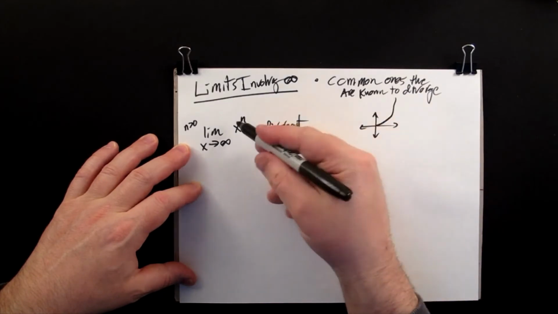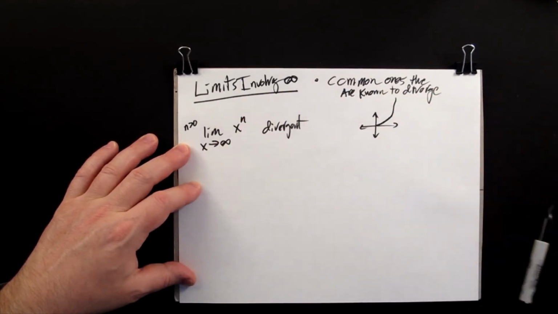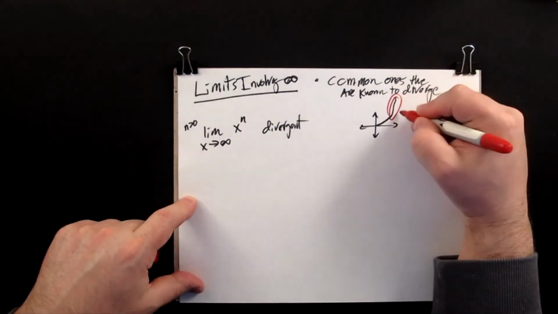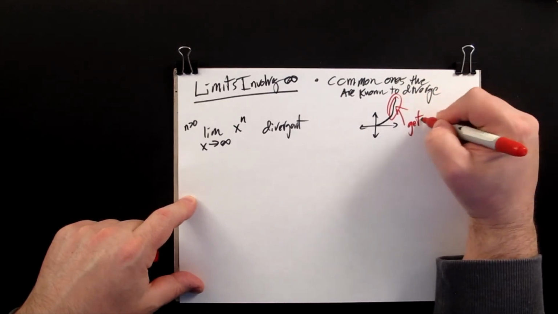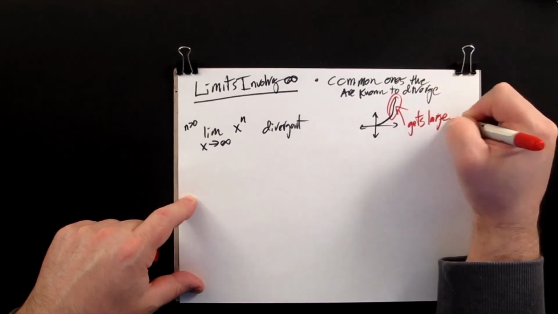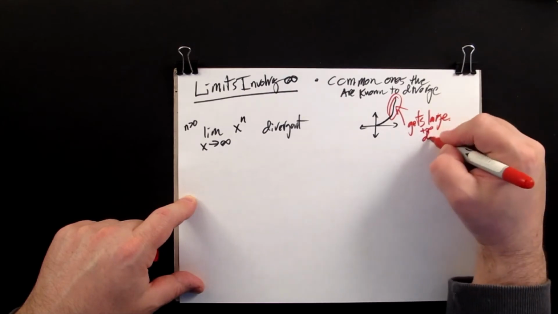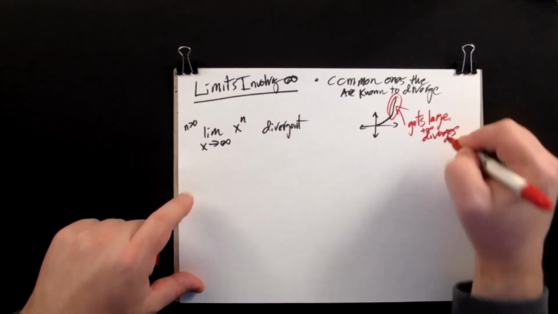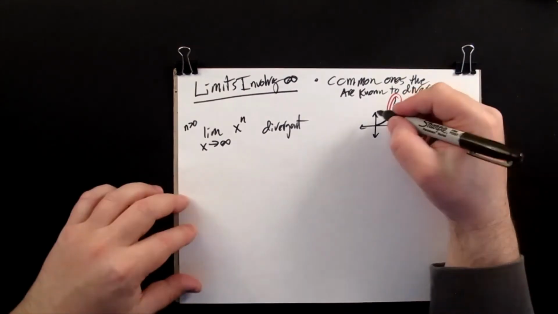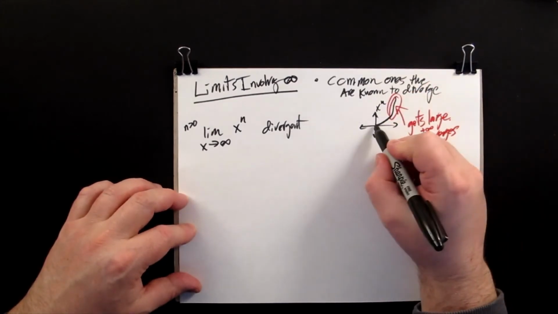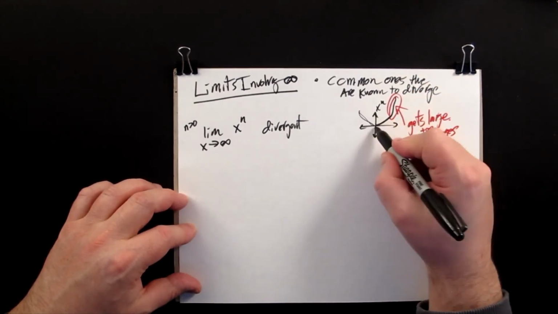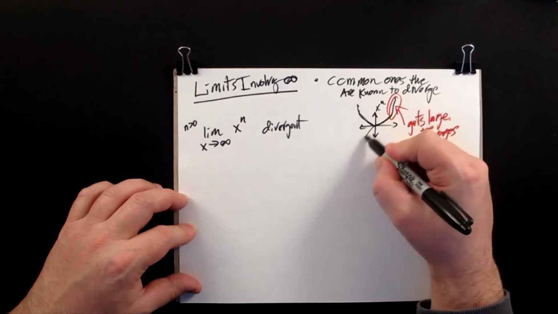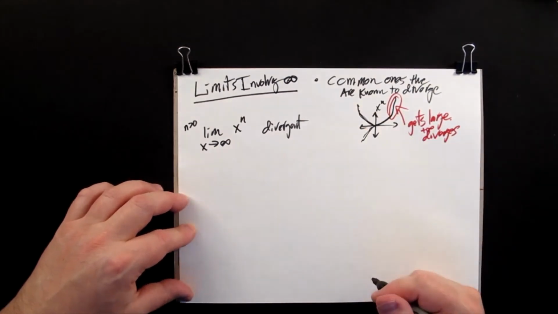So it eventually just keeps growing and growing. You have a positive power, and so this blows up. Gets large, plus infinity, so it diverges. You could have that if it was an even power, or if it's an odd power, it would do this. Okay.